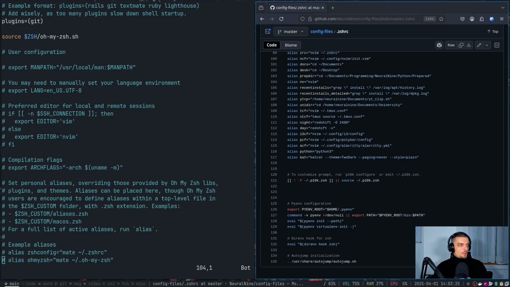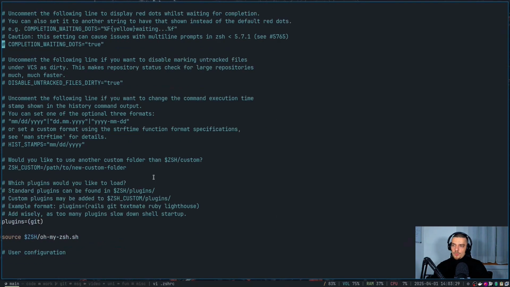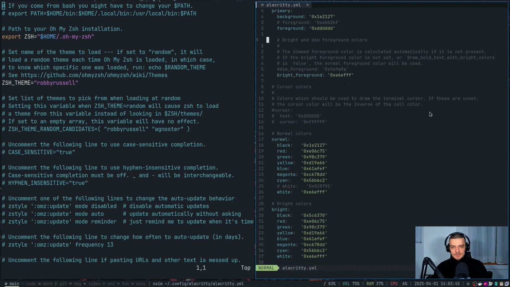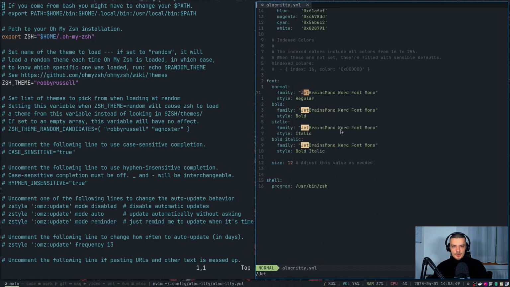But what we're going to do first now is add a theme. Now, we can just add the theme, but one thing that we should do before is install a compatible font. The font is not installed in zshell itself, it's installed for your system and for your terminal emulator. For example, right now I'm using Alacritty. If I go into my Alacritty config, you will see that I'm using the JetBrains Mono Nerd font.